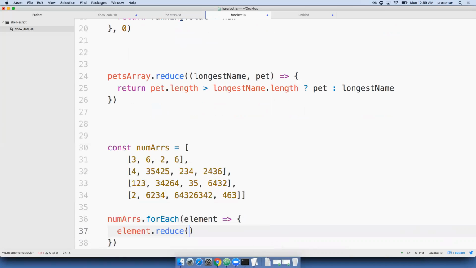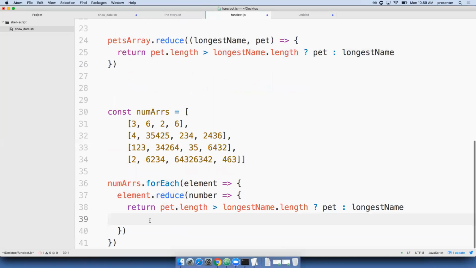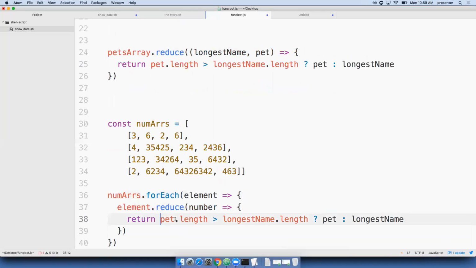Oh wait, we're trying to get the largest number for each one. And so we write a line similar with another number, arrow notation, curly bracket, and then write a line similar to what we wrote up there. So return number greater than longest number.